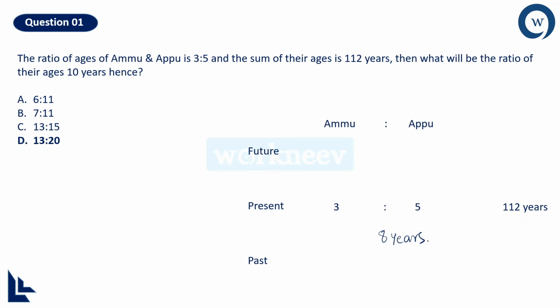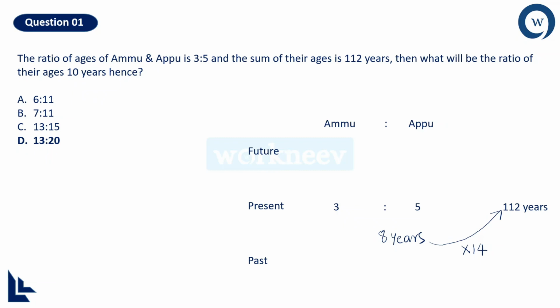Why did I do this? Because of a simple reason. Tell me, how many times of my assumption is reality? Definitely it is 14 times, right? Because you need to tell me 8 into what will give me 112. And if you do not know how to do that, you divide 112 by 8. That will give me 14 as the answer.